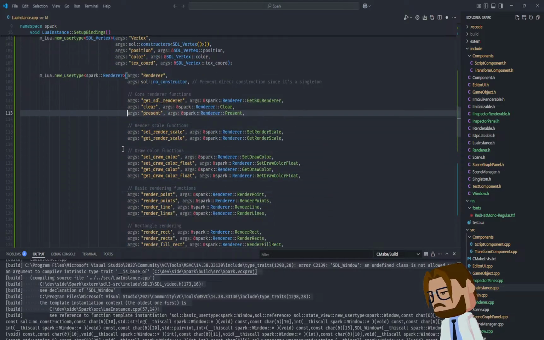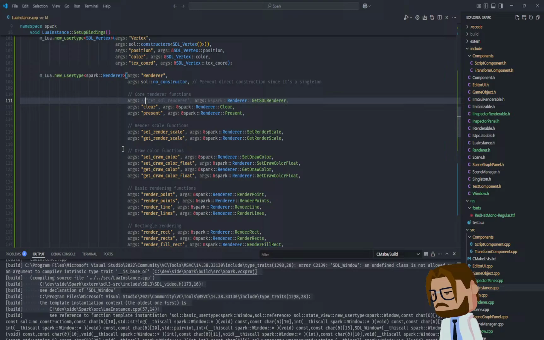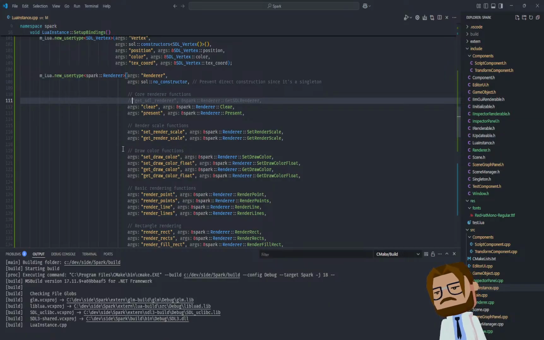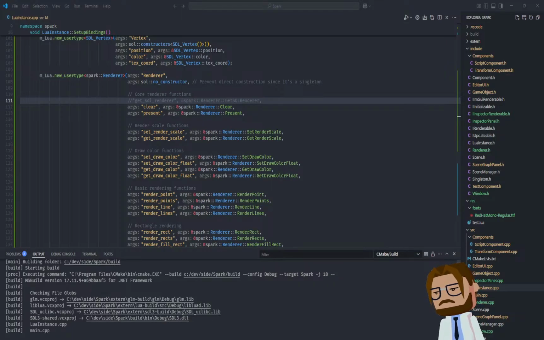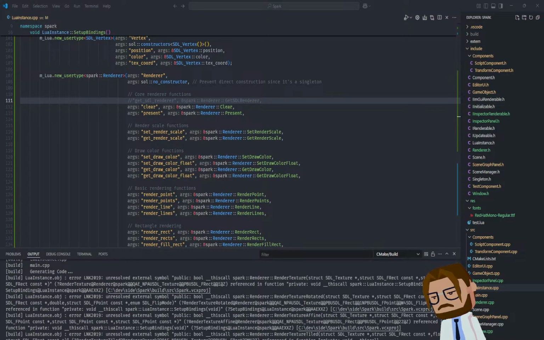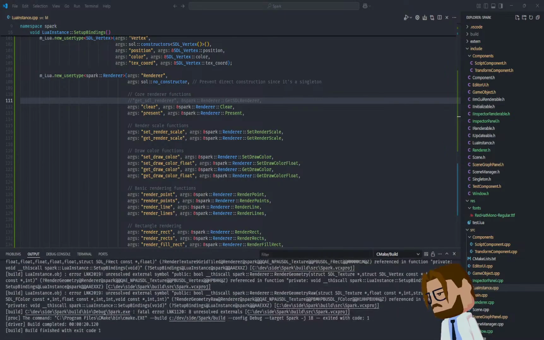I think it has the other renderer. There might be a couple more of those. Yeah. There it is. Render texture.